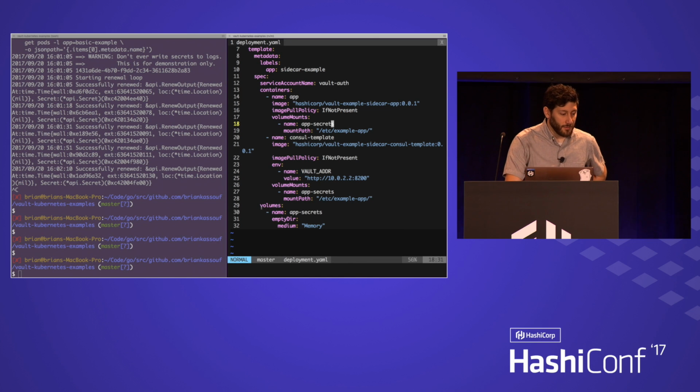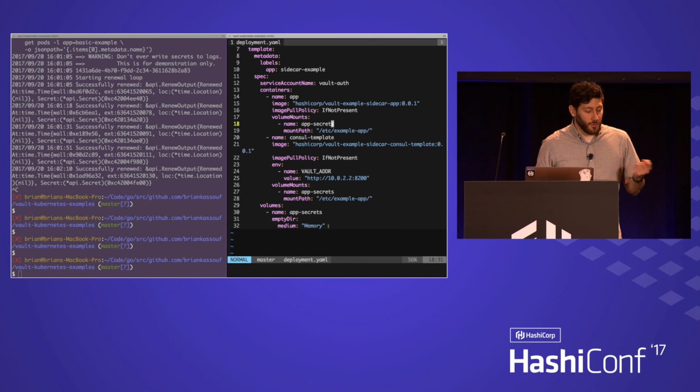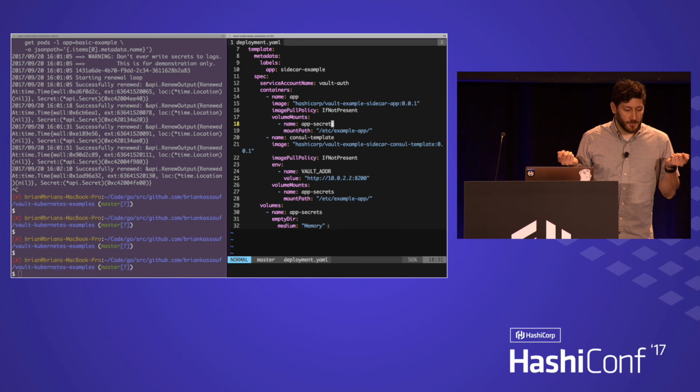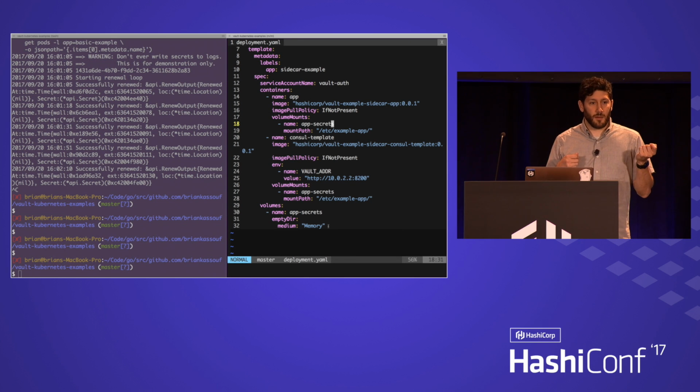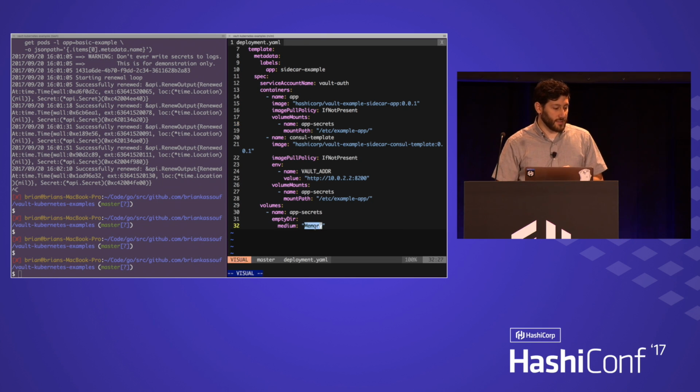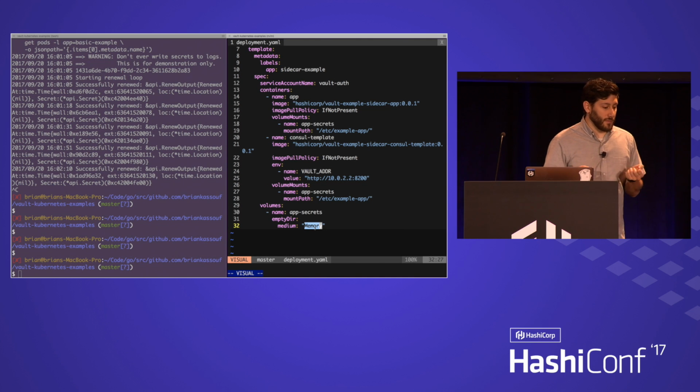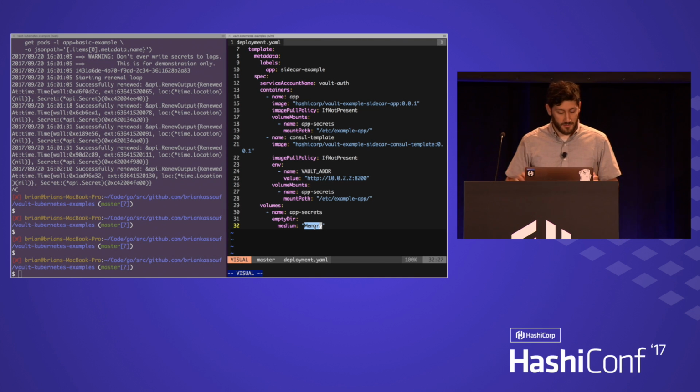Then down below, we define a volume that both containers will use, and that's how Consul Template will pass the config file to your application. We can define that this is an in-memory volume only, so it doesn't actually get written to disk.